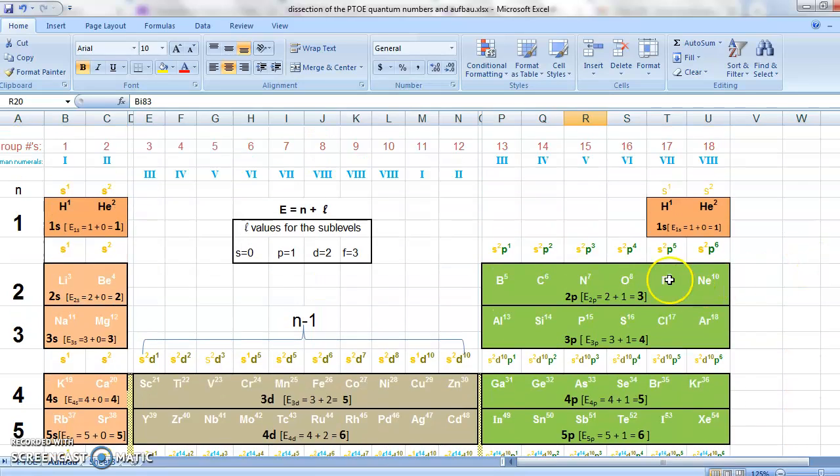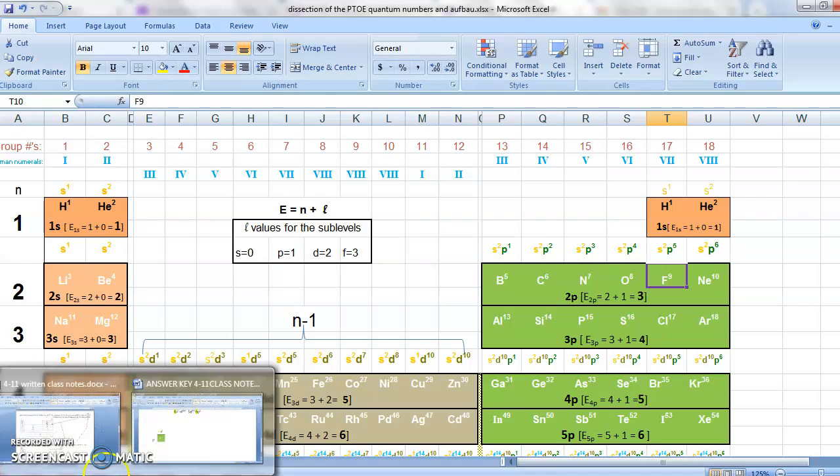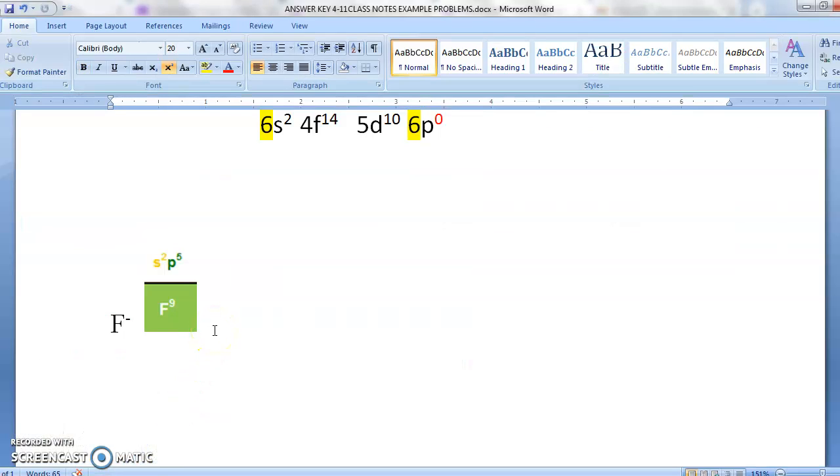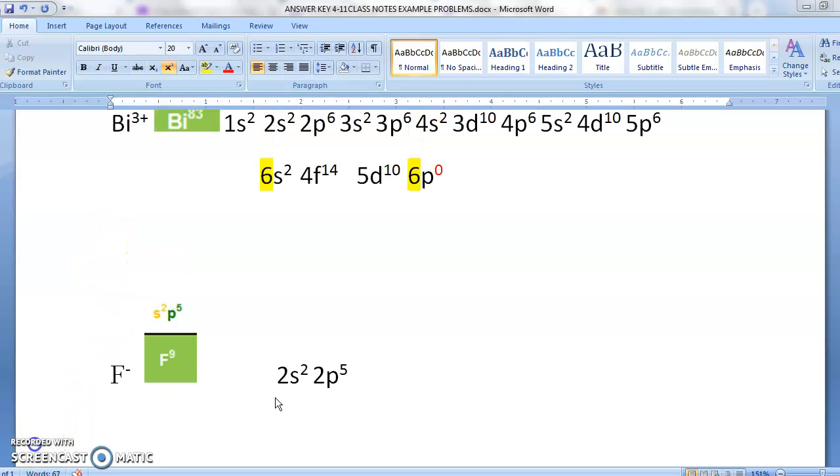So back to the fluoride ion. It should end in, as we said, 2s2, 2p5. So I'm going to come right back here, and I'm just going to type what it should end in right now so that I know when I get there if I've done it correctly. We're doing fluorine first, and then we will make it fluoride by adding an electron. Negative means there's one more minus than there are positives. Fluorine has 9 protons. If it has 9 positives, it starts with 9 negatives, but when it's negative, it means now there are 10 negatives. There's one more negative than positive. That's what the negative symbol means.